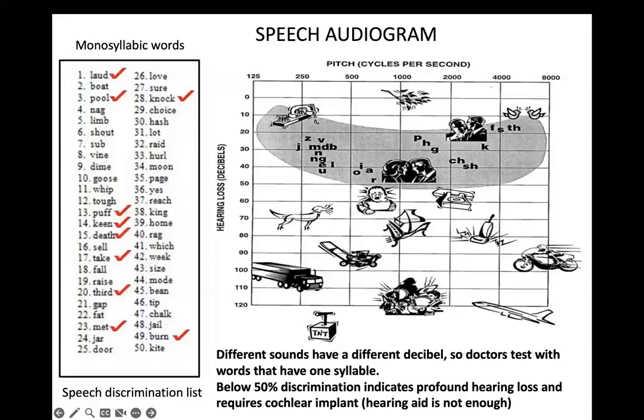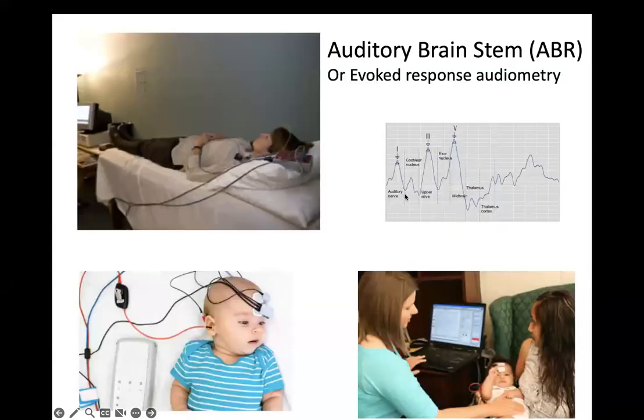Okay, and if you want to understand this graph, as you can see, higher frequency sounds, examples of them would be an airplane. So airplane is really loud because it's 120 decibels and it's high frequency. Meanwhile, a dog's barking, it's at 70 decibels, so it's not that loud, and it's low frequency. A truck is really loud, but it's low frequency, low pitch, okay? So that's just showing you examples of different sounds.